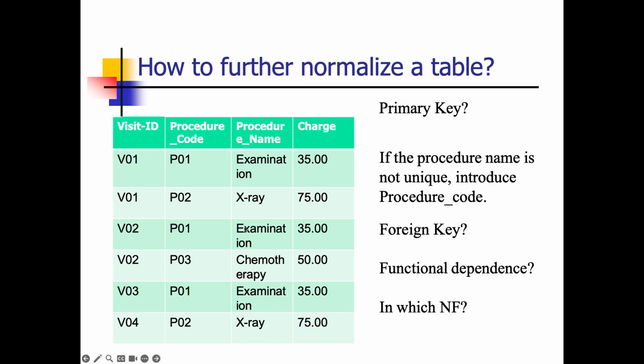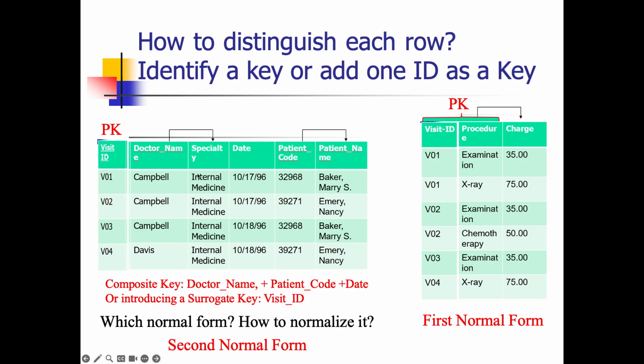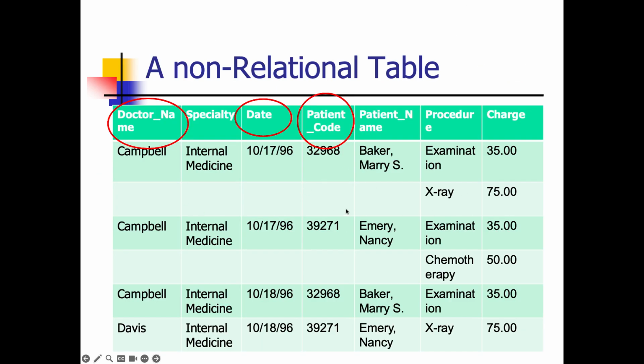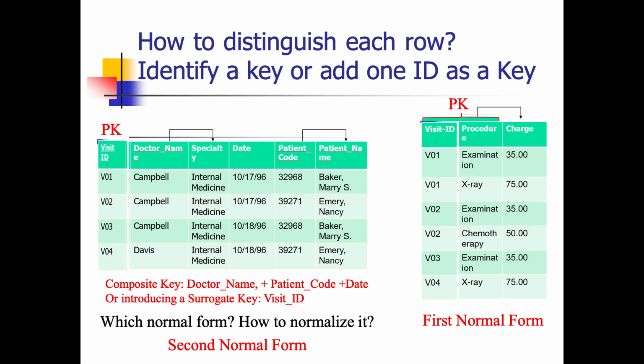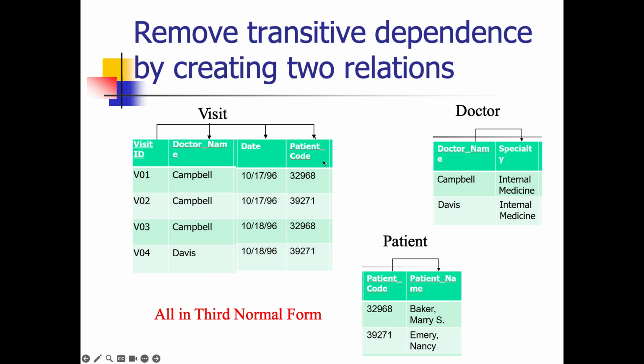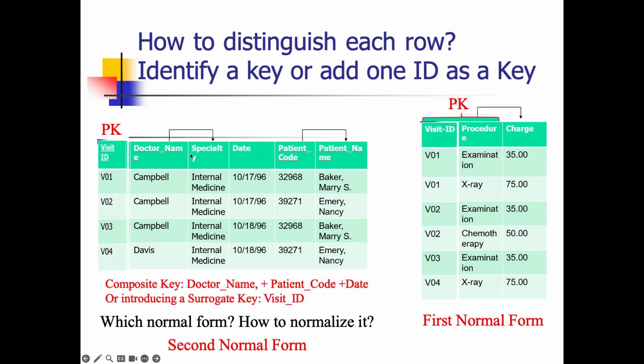Now look at this one. This was based on this table. I just want to make it clear: we had two tables here, right? We normalized this step by step. You can do it all at once, but I just wanted to make it clearer. That is why I do it step by step. So step one, you came up with, let's say, these two tables. And then based on the dependencies of the table on the left, you created three other tables: one for doctor, one for patient, one for visit. Before this normalization, all of this information was in one table on the left.